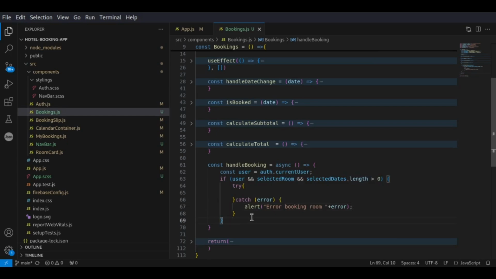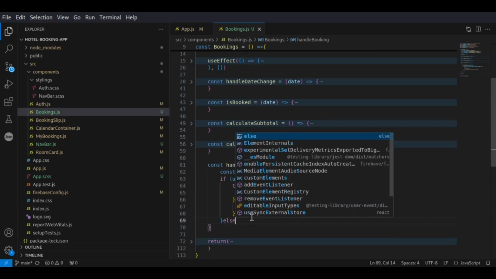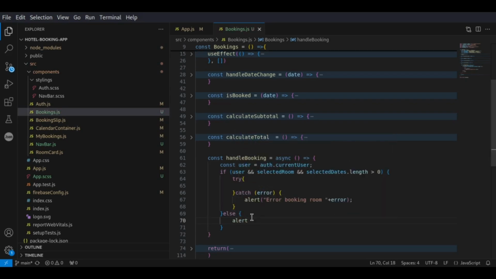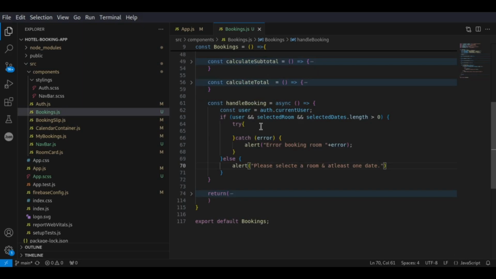Also, if this condition does not pass, we also want to alert. This time that means that something is empty. And at least one date. And then now let's implement the part where it's updating the Firestore.